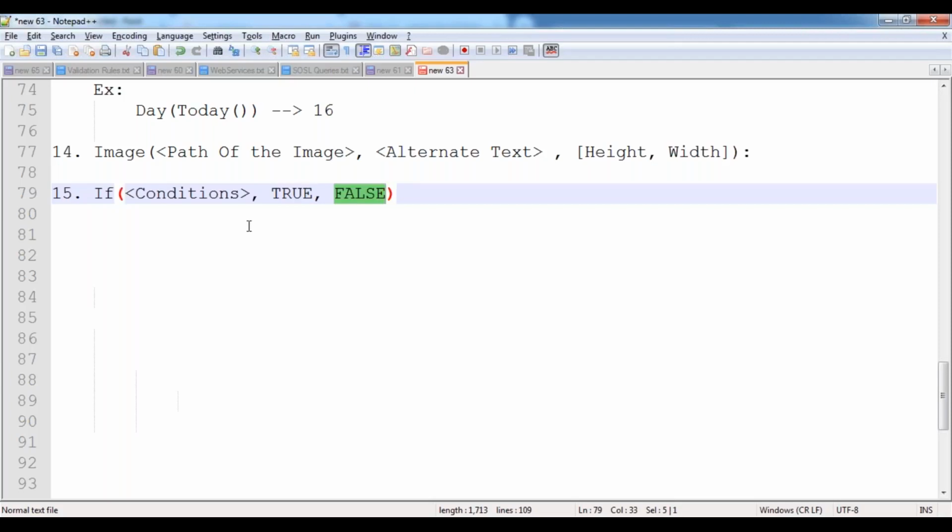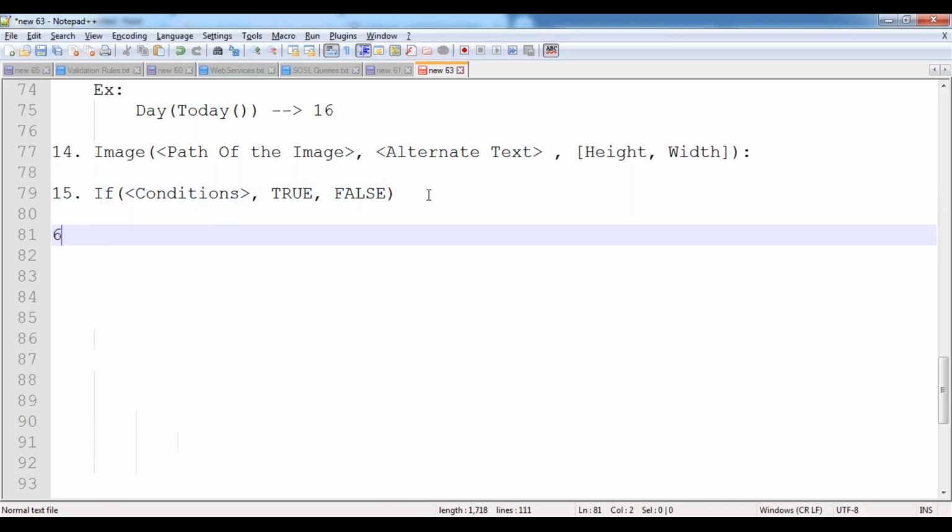Next one. Let me explain one more function here, which is a bit important. The next one, the last one, is the case function. The case function is like a switch statement. Here we can specify the expression, or it may be a value.